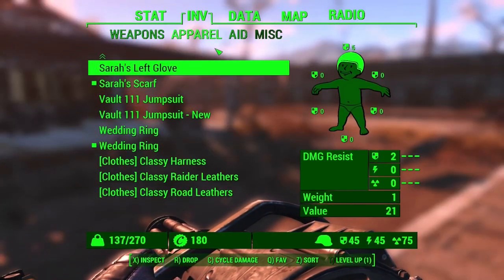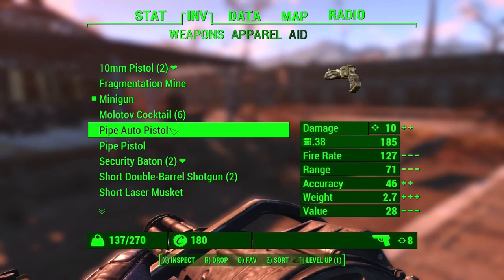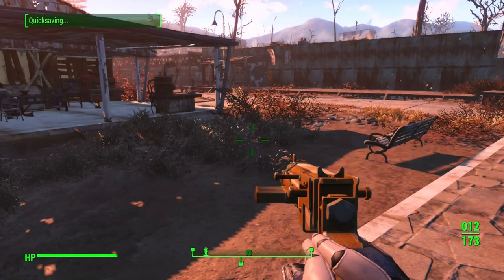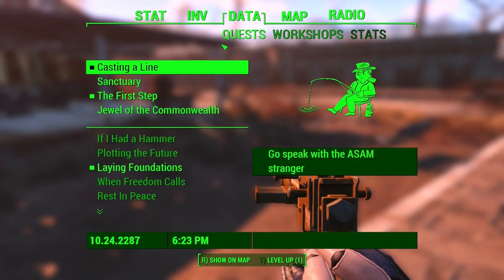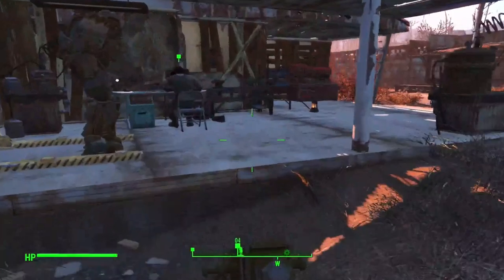As you can see, Sanctuary is being built by the settlers that I have here, and they are doing an exceptional job, in my opinion. All right, we need to talk to Sturges. That's next on the list.